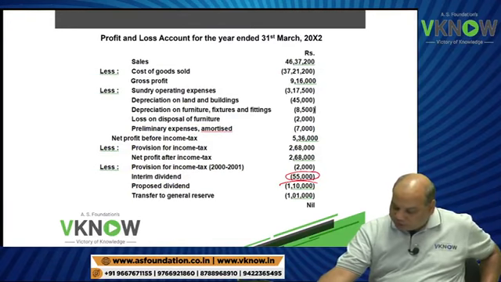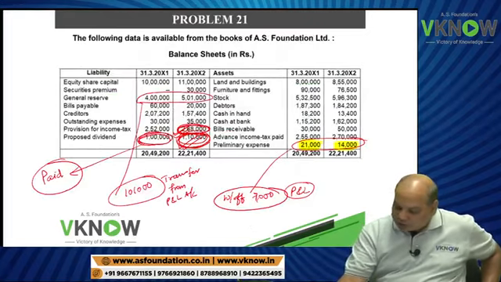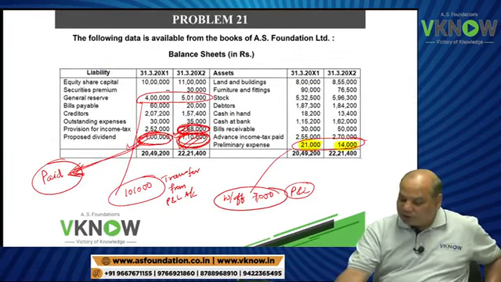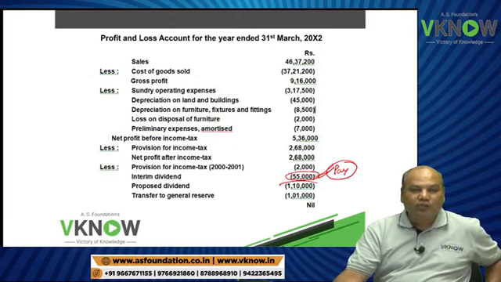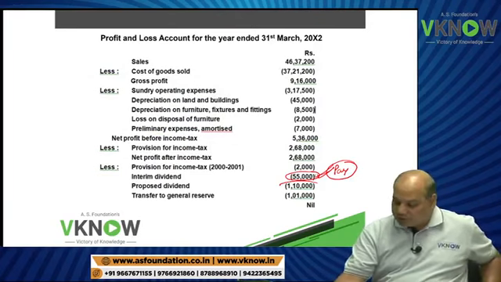One is interim dividend we have to pay, that is for current year during the year, and 1,10,000 last year proposed dividend paid in current year. So total dividend paid is 1 lakh and interim dividend 55,000. Total dividend paid is last year proposed dividend and current year interim dividend.